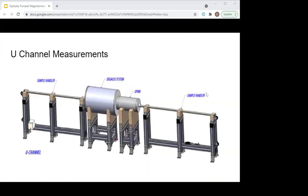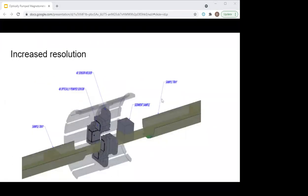We're also building a U-channel version of this, which will look nearly identical to the current versions but with a smaller magnetometer. What we have envisioned for the U-channel magnetometer is an array of four sensors at 90 degrees, positioned as close as possible to the sample. The sensing cell of rubidium is actually 5 millimeters cube, so depending on how close we can get these sensors to the sample, we should be getting resolution an order of magnitude at least above the SRM. Some core repositories would just like to measure kilometers worth of cores for reversals, and we think this could do that very quickly.